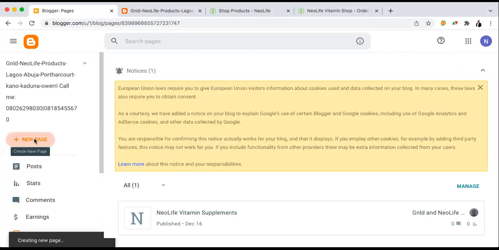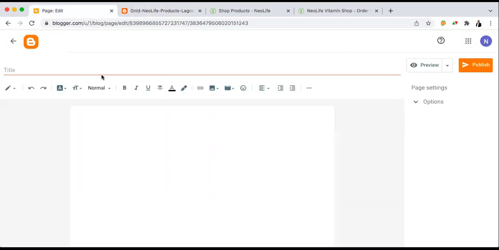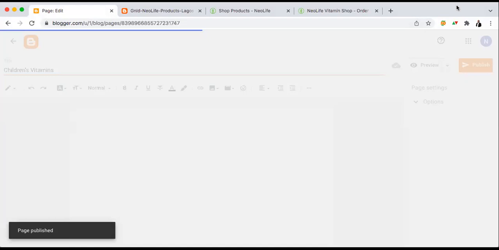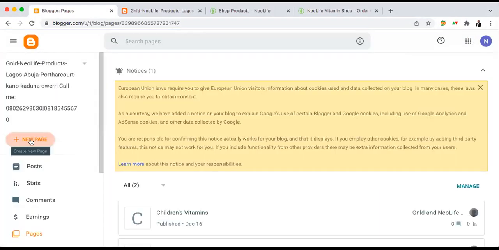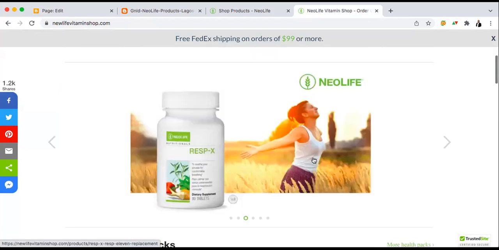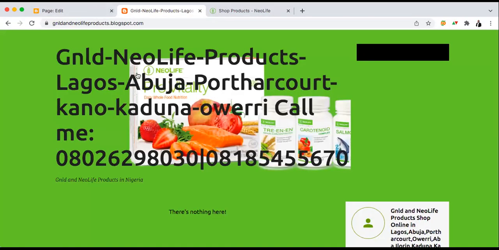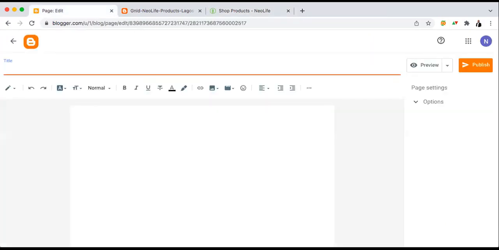So that's first one. So we can use all this thing as an edit. So let me create another one. Children's supplements. Okay. But in everything, I'm going to be using GNLD. Okay, let me just go like that. Children's supplements. So we can come and update all this page later, basically with content about what we say it is. So what again? Okay, so I can go ahead and say men's supplements or men's health, something like that. Men's health supplements.